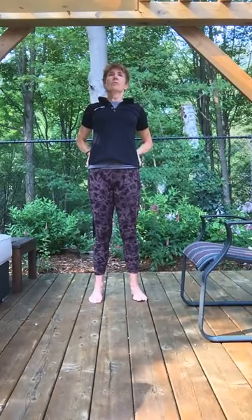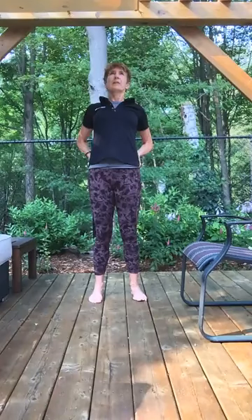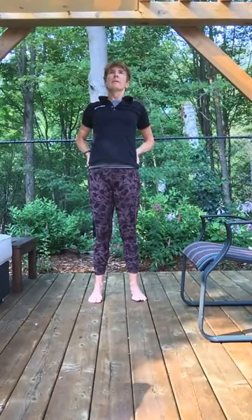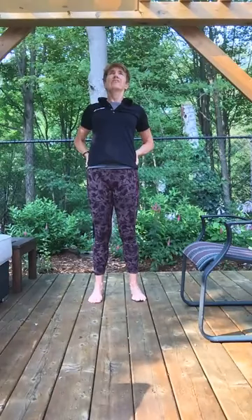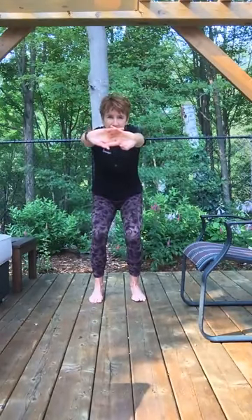Now hands on your back pockets, thumbs out, fingers down. You're going to open up your chest — collar bones, chin neutral — and you're going to feel that through your upper back mostly, not your lower back. Just stretching, trying to open up your upper body. You spend so much time slumped and rounded. Bend your knees, hands towards you. Let's do one more time of that stretch — thumbs out, open up your upper back. Keep your breath going: inhale and exhale. Palms away from you, clasp your hands, bend your knees and stretch, then come on up.